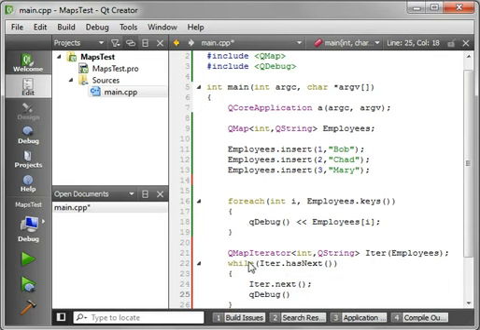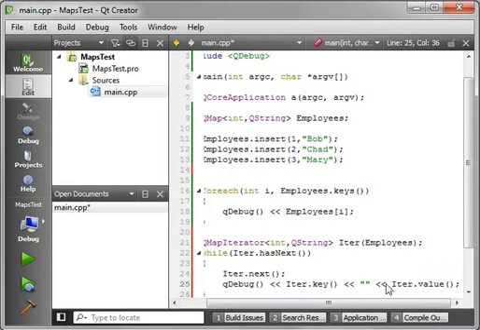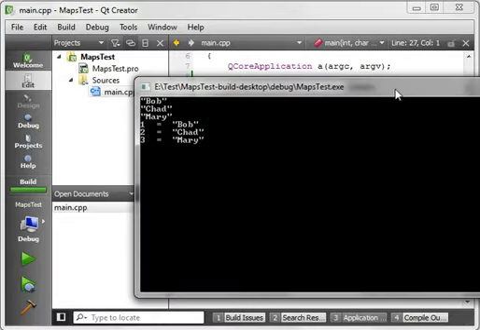We're just going to print some things out. We want to get the key. And let's get the name. So the key and the value are what we're really after here. We're just going to put an equal sign here so we can tell what's actually going on. Compile and run this. And you can see the foreach macro just gives us the value, where if we iterate through, we can get the key and value pairs. So we can see that 1 is Bob, 2 is Chad, 3 is Mary.